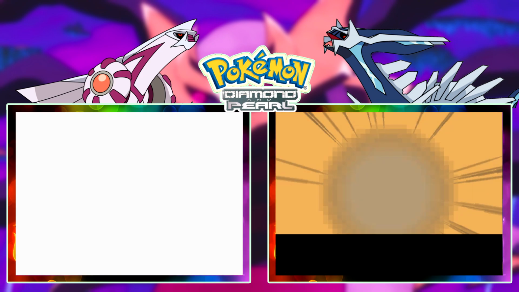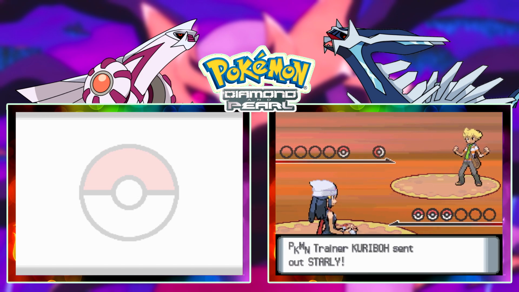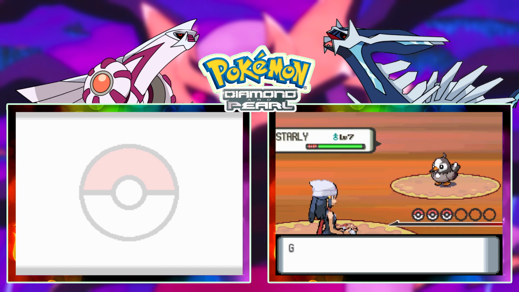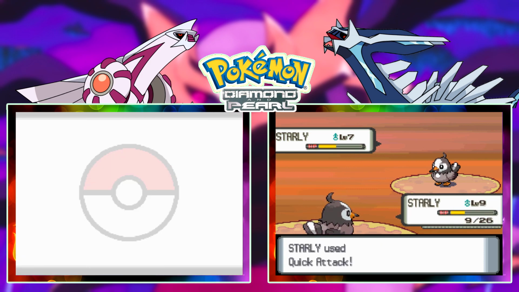Then it was time. I left Jubilife City and I was challenged by my rival. My rival had a Starly and a Turtwig at this point, and I knew sending out Starly would be the best option, since I still needed Piplup to defeat the first gym with. He started with his own Starly, and after just 2 quick attacks it was down, but in the process it had already damaged me to 9 HP.